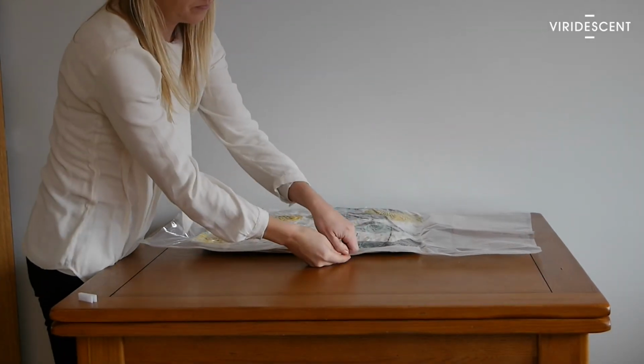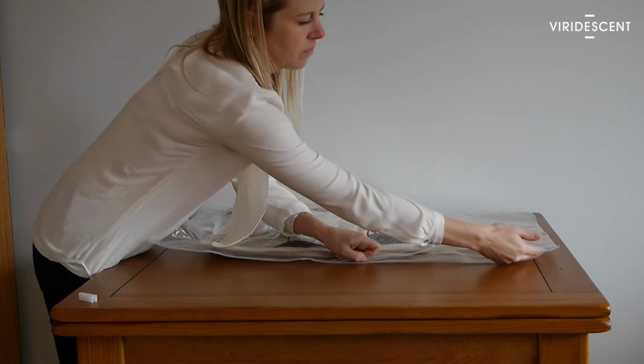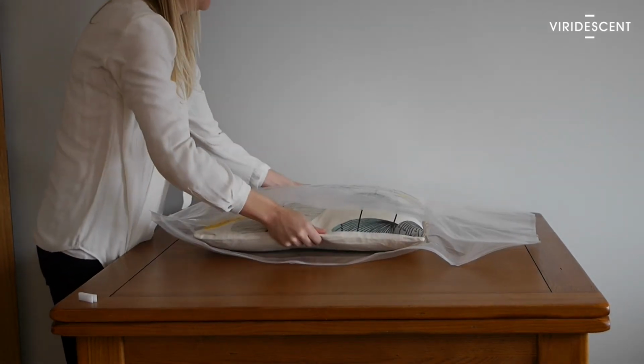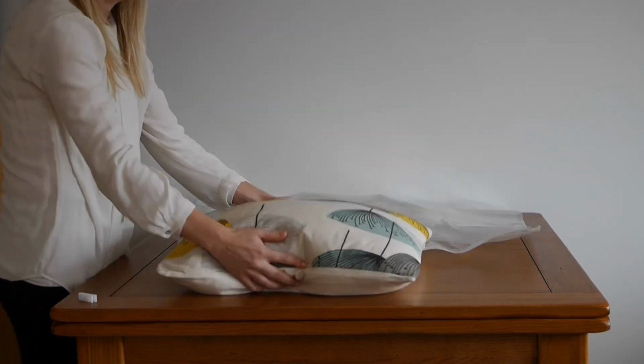When you want to remove your items, simply peel open the zip seals from the middle. Allow the air to flow in again and remove your items from the bag. You can reuse your bags over and over again.